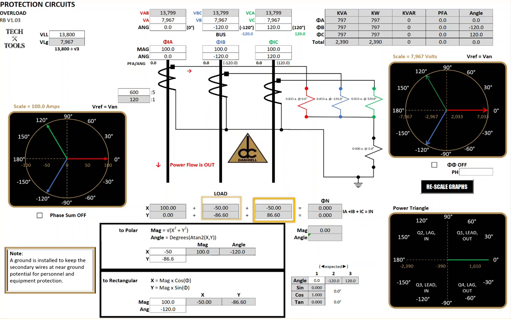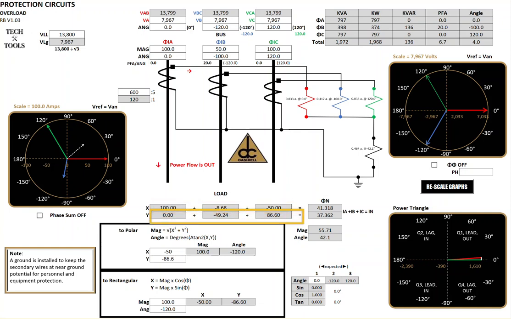So say real quickly, we're going to unbalance this thing. Let's just take B phase and use magnitude, and let's put 50 here, and let's make this minus 100. Let's do a magnitude and angle. So everything else here stayed the same. This stayed the same, and this stayed the same. And if you look over at B, you can see where we changed it, and you can also see we're not adding up to 0 here. But when we sum these together, we get the value to the right. And when we sum these together, we get that value to the right.